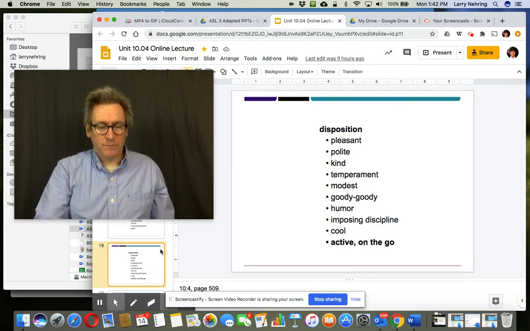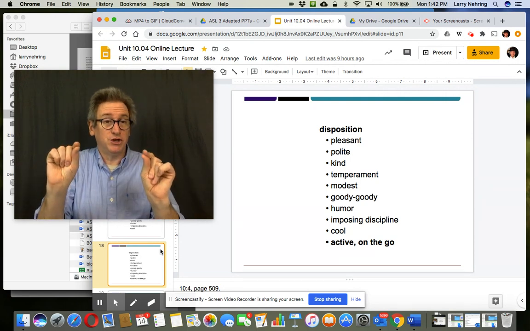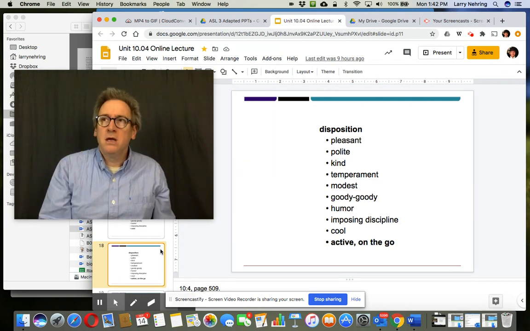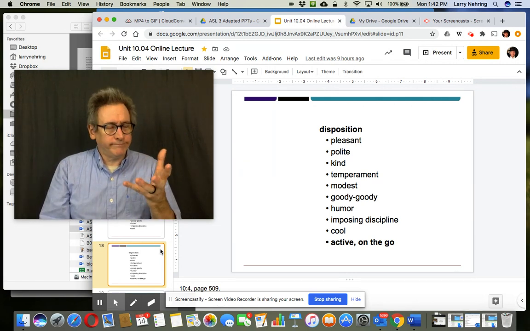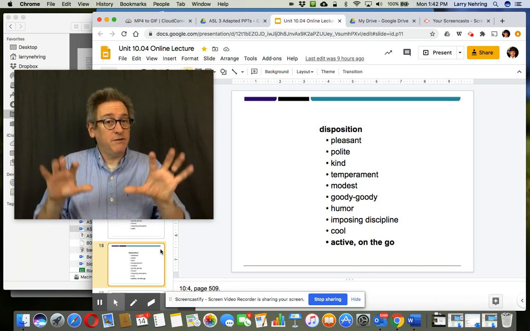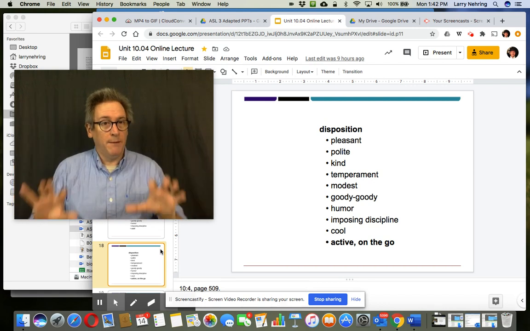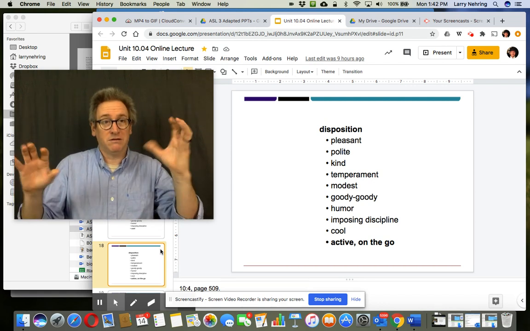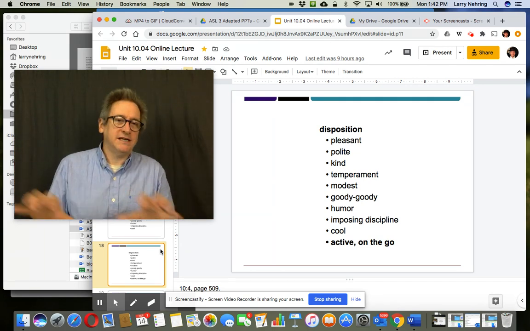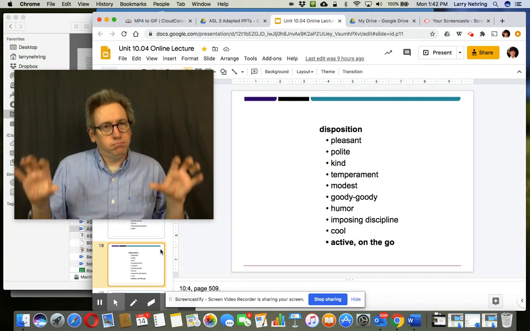Active or on the go. Remember to do. He's always doing something. Another variation of that is, this means like effort. We've used it before, I think in 1 and 2 with like to decorate, to do up the room, deck the halls with boughs of holly, right? Boom, boom, boom. This also means active. You'll see it sometimes like this where, oh, very active.